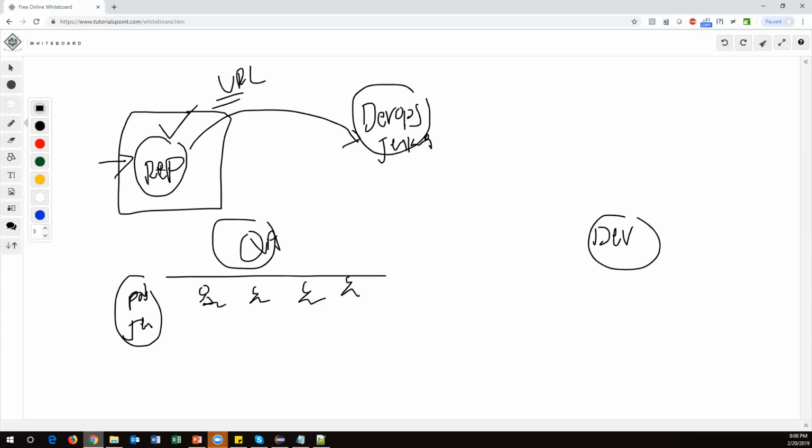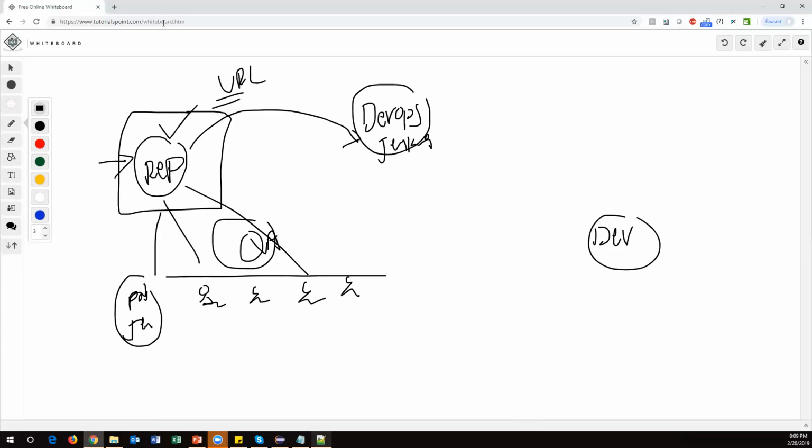So the two problems here: one is Jenkins will be on a remote machine, and the project is on your local system, so we cannot configure the local paths in Jenkins. That's the first problem. The second problem is there are multiple people working on multiple things, so it is very difficult to collaborate all the stuff in one place. So Git is a repository which will manage all the integrated code, and from there DevOps and Jenkins will get the code. These two problems will be solved by this repository. Then we need to discuss what this repository is, and everybody will check in their code in the repository.